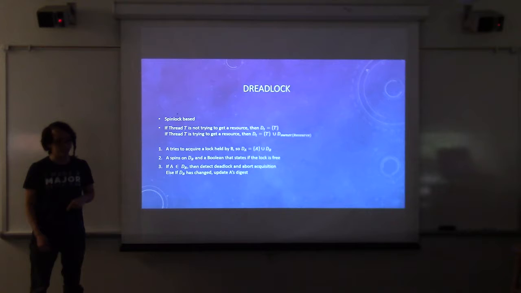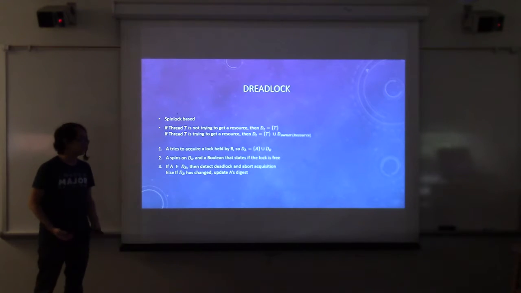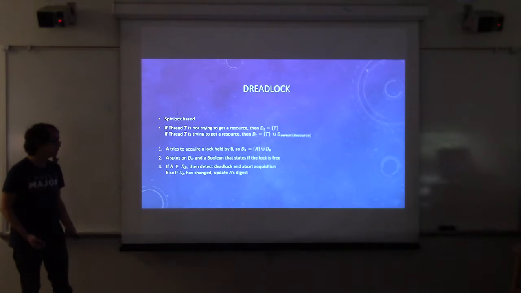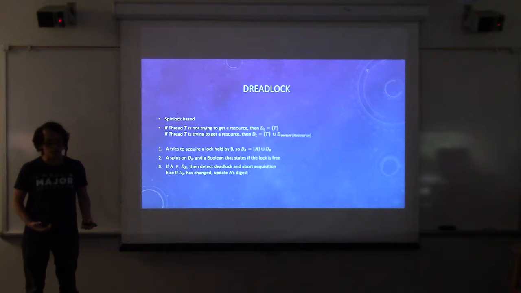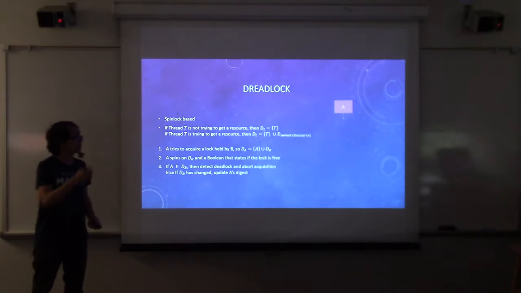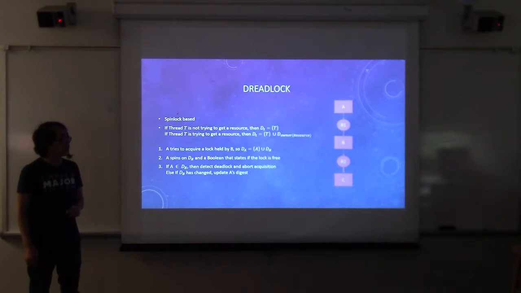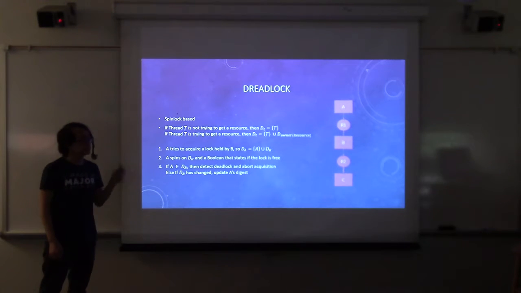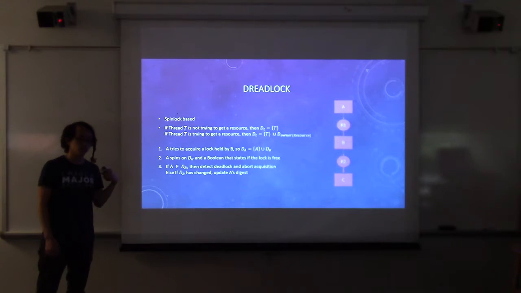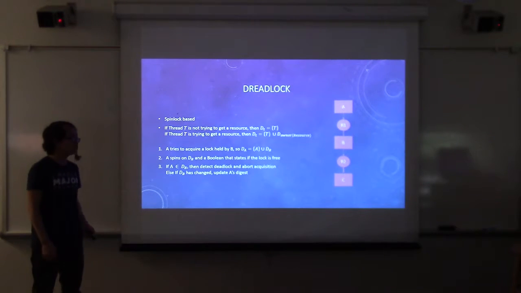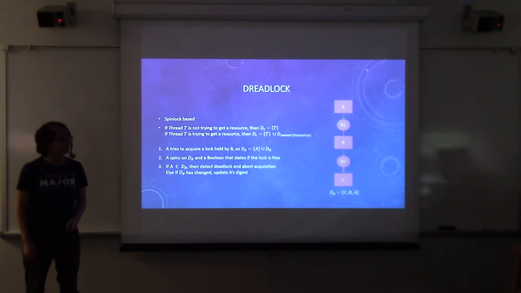Then, if A is an element of digest B, you have a cycle, and thus deadlock is detected and the acquisition is aborted. If not, then the digest of B has changed and A is updated to reflect that. So in other words, assuming you have a thread A trying to acquire a resource 1, which is owned by B, which is trying to acquire a resource 2, which is owned by C, then you have it such that the digest of A is CBA.